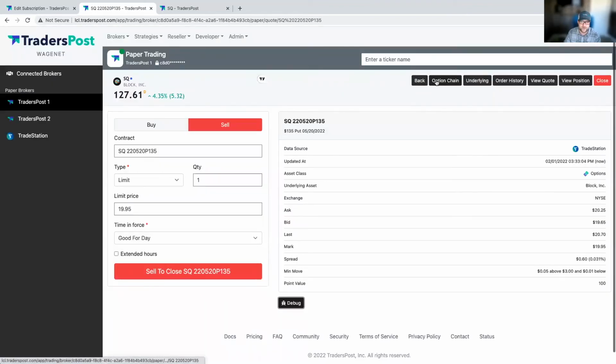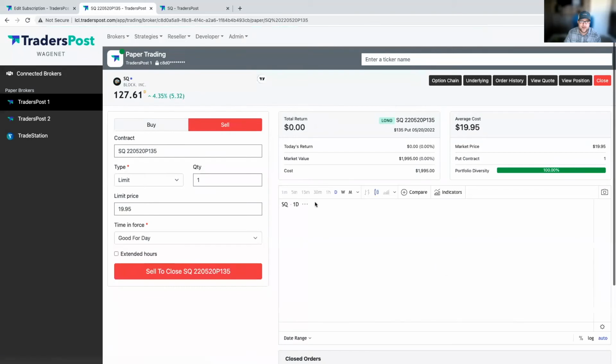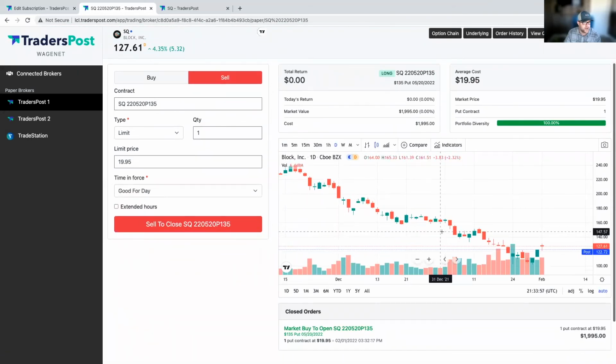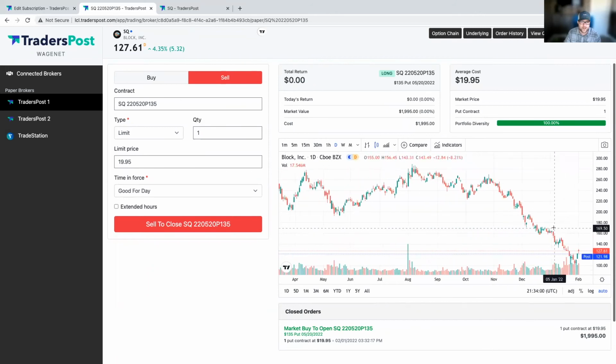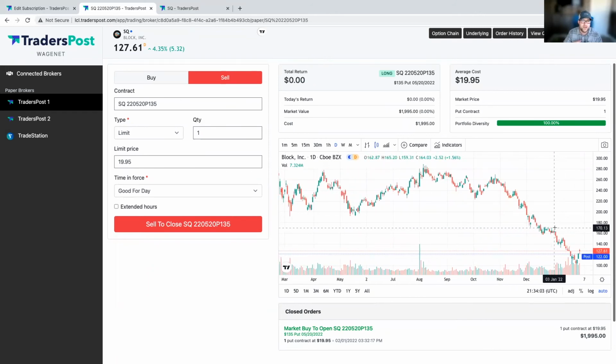So yeah, we do have a chart. If you go back on this page right here, we have the embedded TradingView chart. We don't have our own charting system or our own live data right now. So we depend on TradingView, and we depend on customers connecting their own broker where they pay for live market data. If you're using a live connected broker account like Robinhood, TD Ameritrade, TradeStation, Alpaca, then you're going to have live data by default. And then you can basically use those connected brokers to connect that broker as the market data source for your paper accounts.